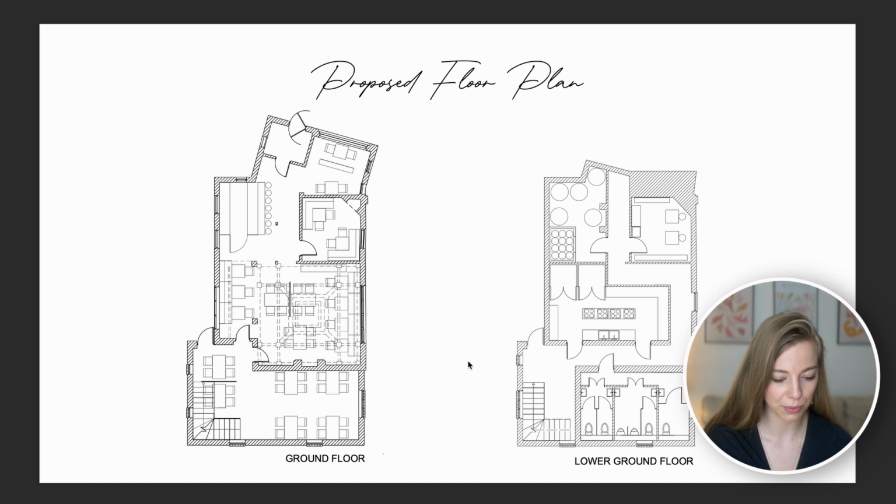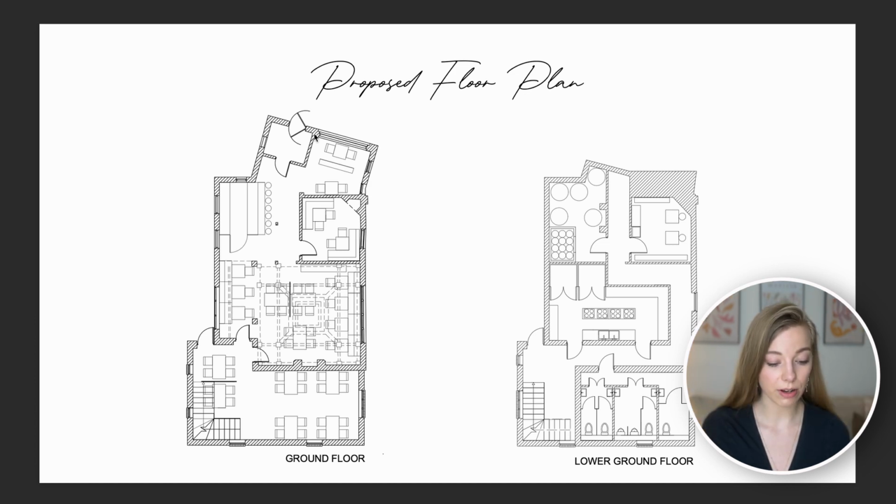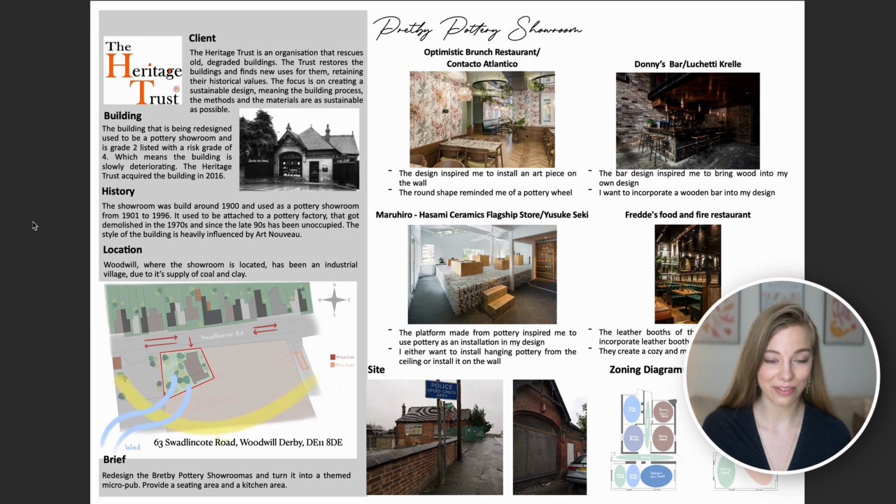And then this is the proposed floor plan. I actually rearranged the space a little bit and created a bit of a hallway. Created some space for the bar here, and then this is mainly just seating. So this space here is the brewery, and this space here is the pottery.